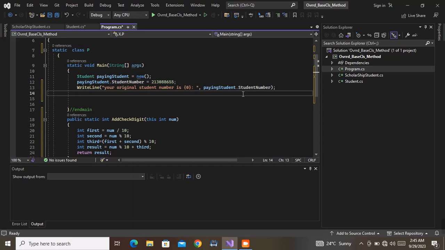Secondly, I can say, okay, what I can do is the following. I can say int revisedStudentNumber, it's equal, and what I can do, I can now go and say studentNumber.